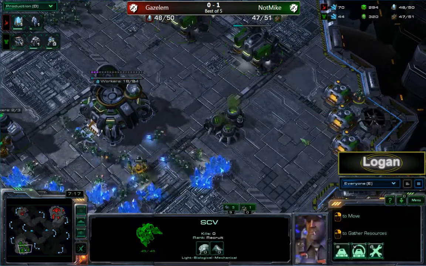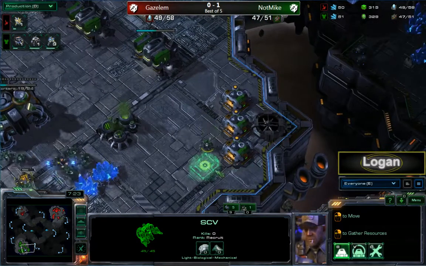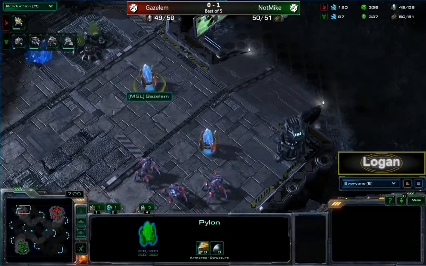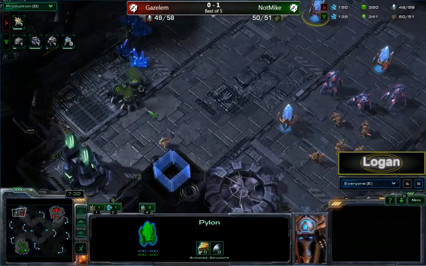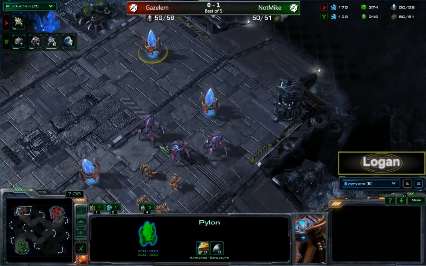Sad SUV is stuck here by this really dangerous looking fan. That's really easy to fall in right there. Nope, he is now being put back to work. It looks like another pylon. Is Gazelem going to be taking a ninja expansion? I'm not entirely sure what's going on here.